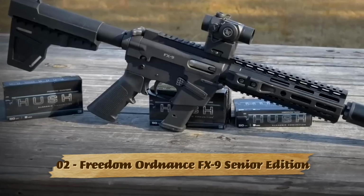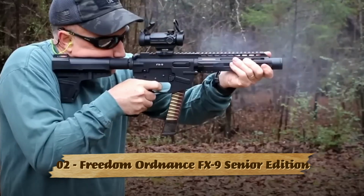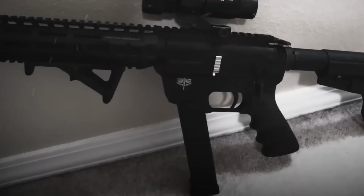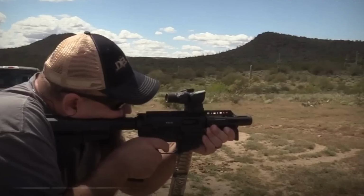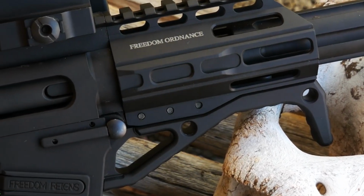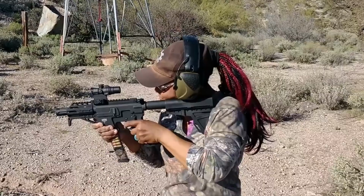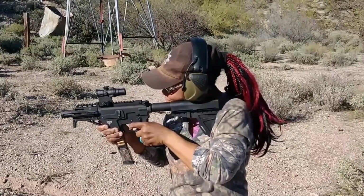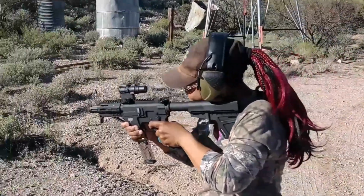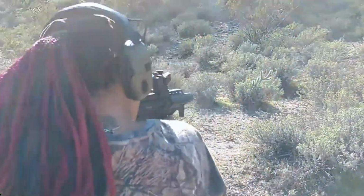Taking the silver medal at number 2 is the Freedom Ordnance FX9 Senior Edition, clocking in at $649 for 2025. Unlike most senior-friendly models that just swap out a grip and call it a day, Freedom Ordnance built this rifle from the ground up for older shooters. No gimmicks, just smart, functional engineering based on real feedback from senior shooting communities across the country.